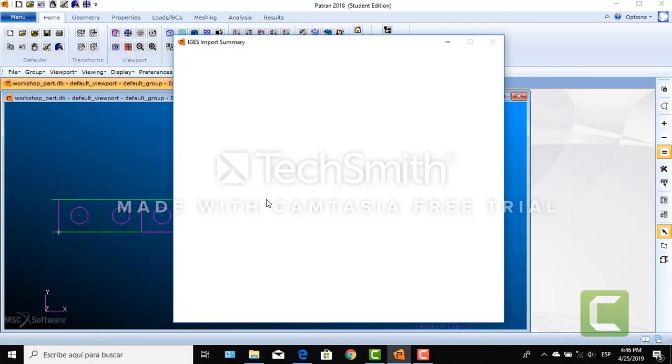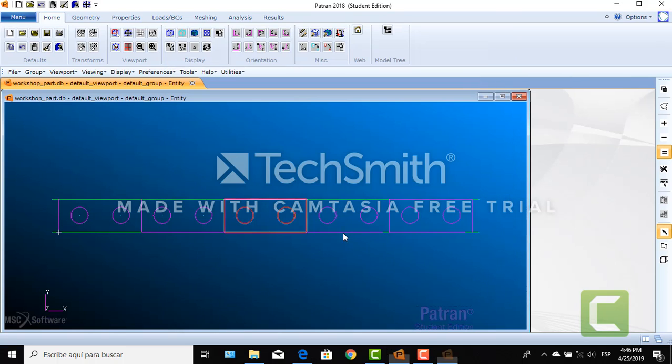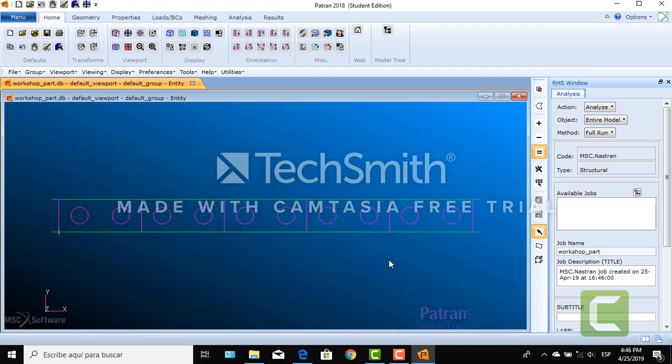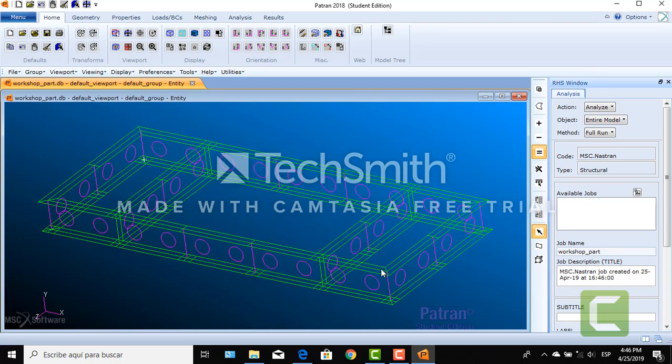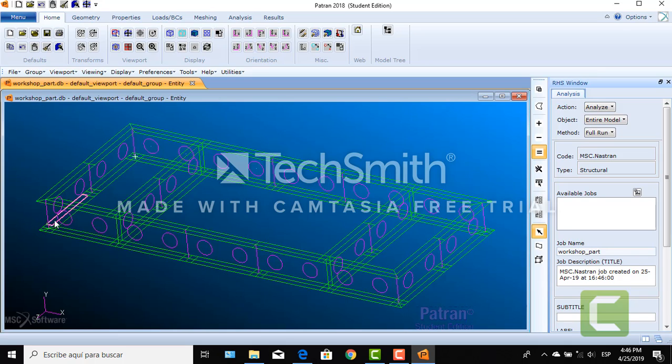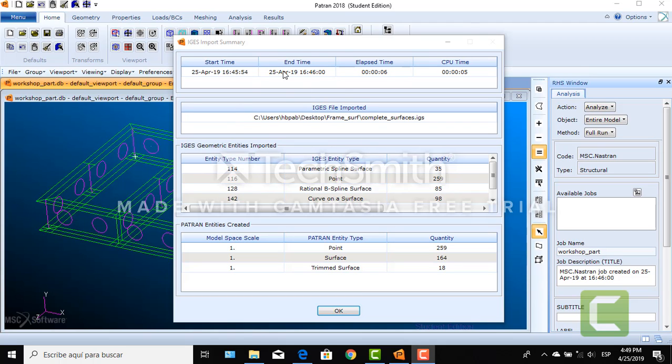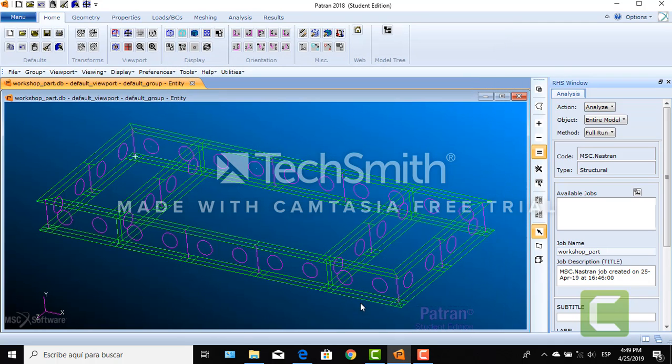Once it does, it's gonna give us a summary report or import summary about the beam we just imported into Patran, and it's this one. So you can remember we already made a whole side of it, but to save time, the program or workshop gave us the whole thing. So the next thing to do is, and so I forgot to tell you guys, this import summary report is gonna pop up. It's got info about the piece you just imported, but I mean it's important, but for us we're just gonna click OK on it.